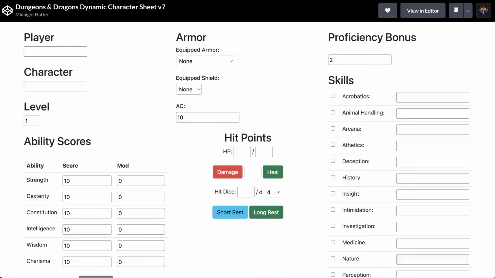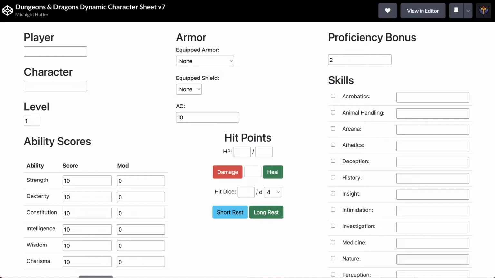This should be very familiar to you if you've been following the series so far. This should all look the same as what we've been working on for many months. But if you look under the hood, you will see so much more functionality and so many new features that we've added to the sheet that we're going to go through today. Stick with me because this is going to be a long video, but hopefully it will be well worth it once you see all of the power that we've added to this character sheet.